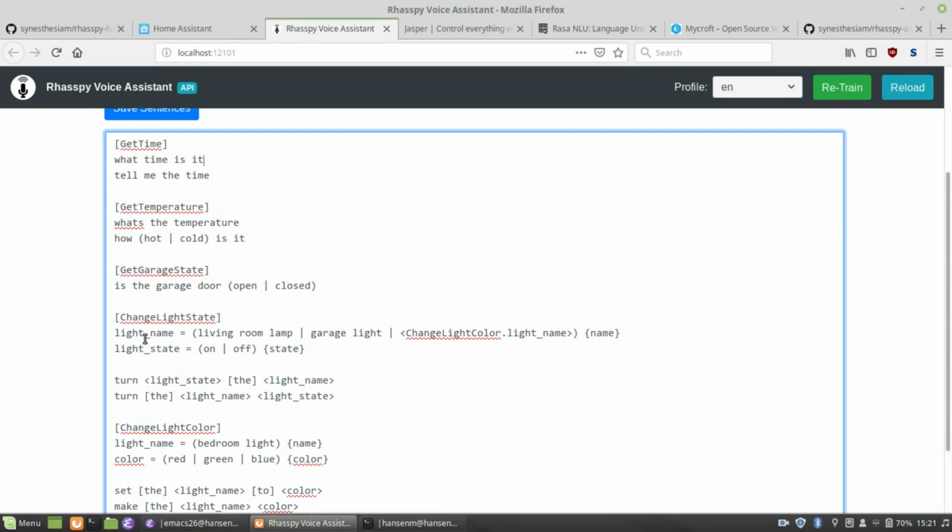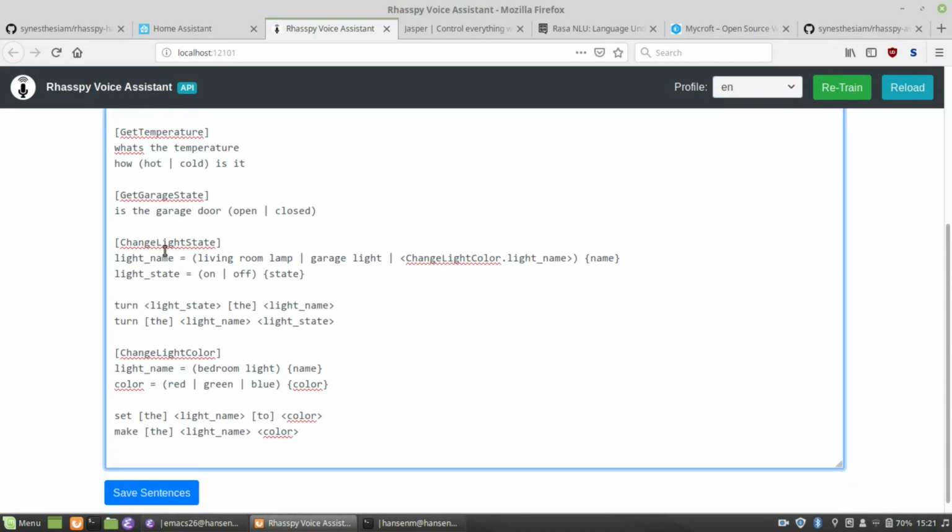The ones below here start to get a little bit more advanced. So the one I use to turn the living room lamp on has two different ways of expressing that, and you can see that I've marked the state and name slots here on these rules down here that are used during the generation process of the sentences.